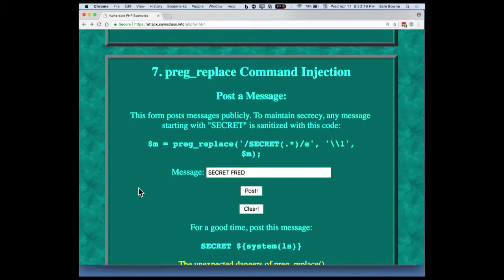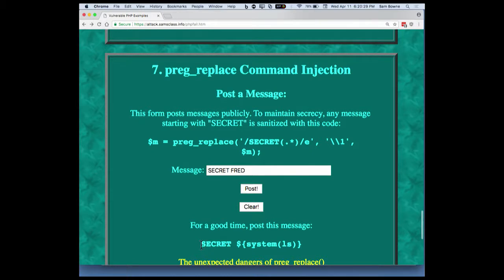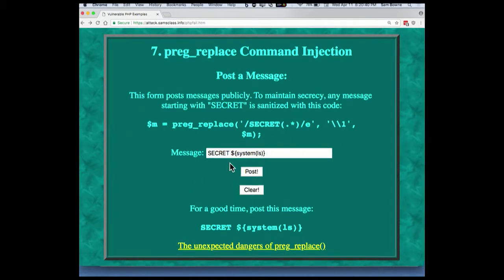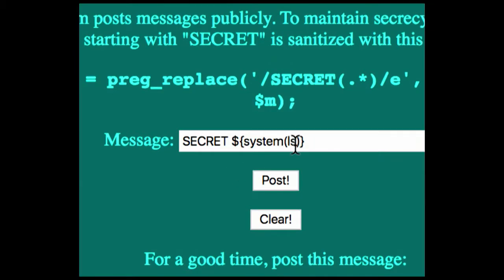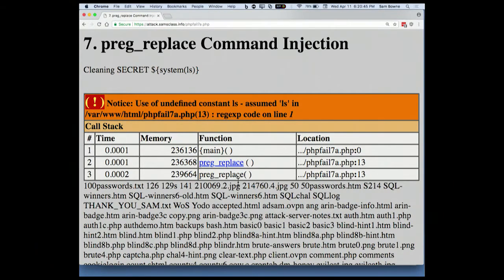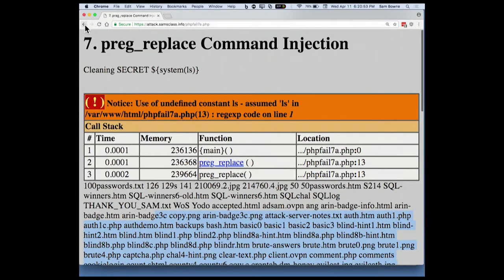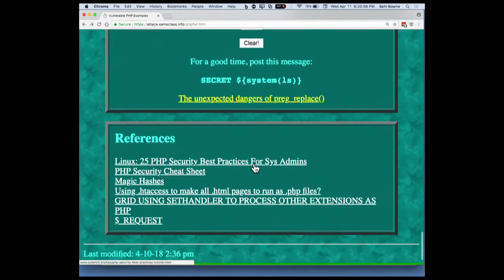So if the developer did make the mistake of using an E there, or allows you to inject that character so you can change it to an E, then, of course, you can put in active code, and here's the way the code looks that does it. Secret, and you just have dollar sign and curly braces to turn on the feature, and this will execute ls. You got command injection here. So it's the dollar curly braces system, and then ls in there, and now when you post it, you get ls down here. So, of course, you can put in any Unix commands you want there, and off you go. So this is yet another command injection.